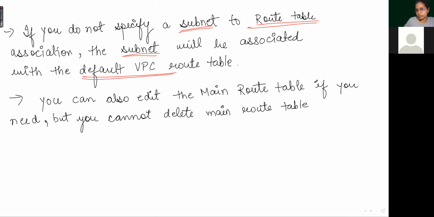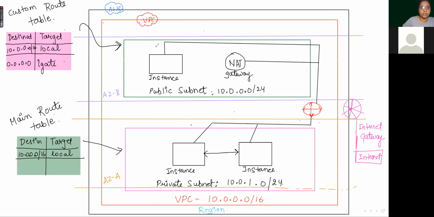So I've told you we have two routing tables here. One routing table is the custom route table that we have created, and this is the main routing table that is given. We can edit it, means we can add multiple values inside this table, but we can't delete this main routing table. So the main routing table cannot be deleted but can only be edited.